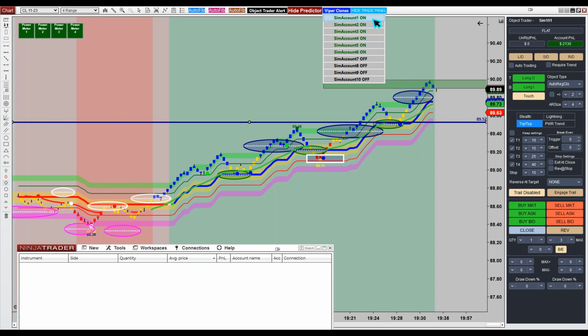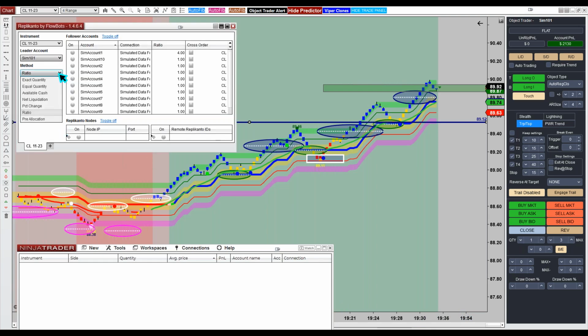I might want to start with 3 or 4 and then add 1, but I don't want it to have ratios staying there like Replicano would. Okay, because once you set that on Replicano, it's going to be that ratio. See, if I set this on a ratio of 4-to-1, every time I hit a contract, that's going to be 4 contracts. Okay, because once you set it and you're in it, you can't change any of this. Okay.